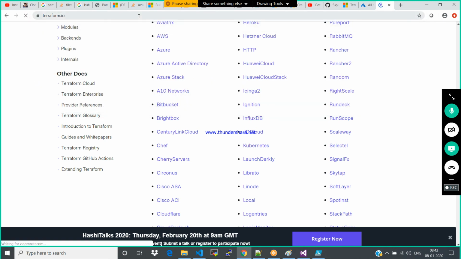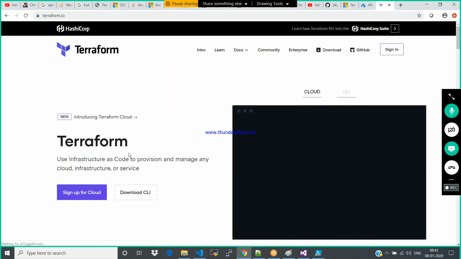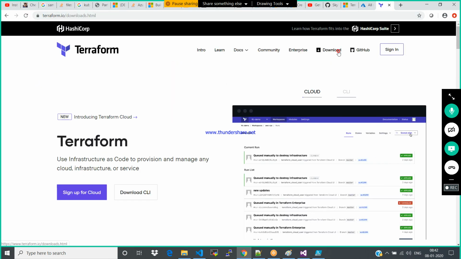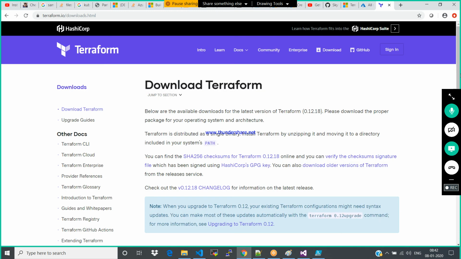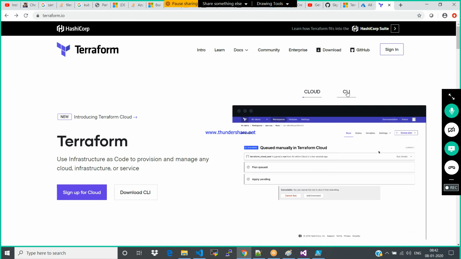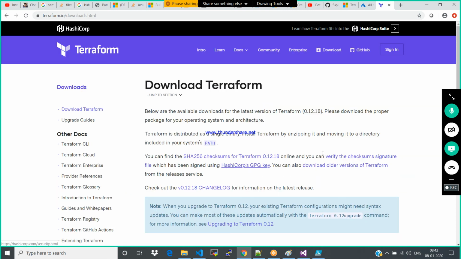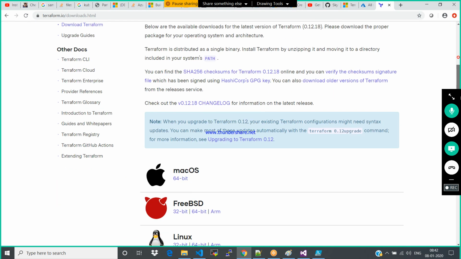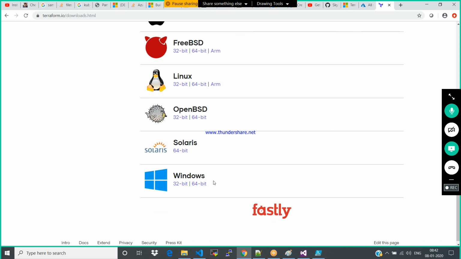Go to terraform.io, download. What is your operating system? Windows 64. Just download it.